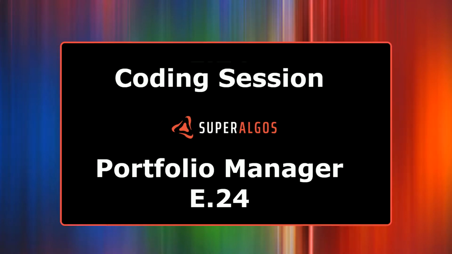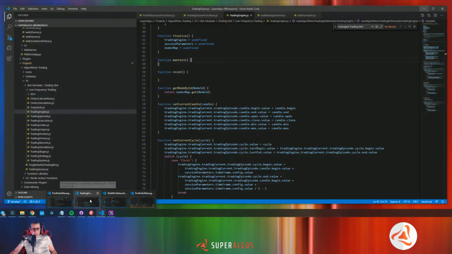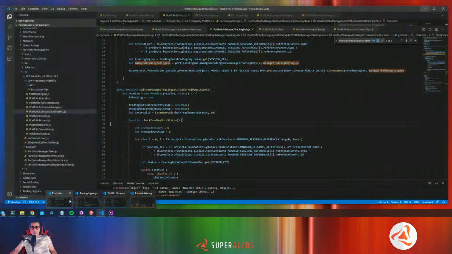And today we're going to be debugging the code to fetch the balances from exchanges, right? So let's take a quick look at what we had.